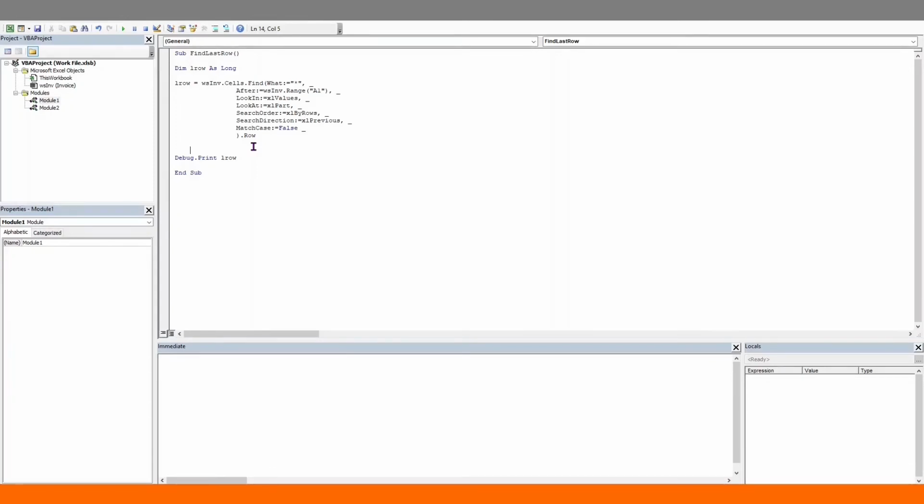To counter that, we will need to add in some error handling. If there is no data, we will skip the Find method and go to the next line of code. In this case, the last row variable will not get populated. And if it remains undefined as 0, we will return the last row as row 1. So put in the error handling here. What this says is if any line of code after this statement has an error, it will ignore that line of code and jump to the next line. And in the next line, we'll put in some logic. If this line of code errors out, this variable will retain its default value, which is 0, and we'll reset it to 1.